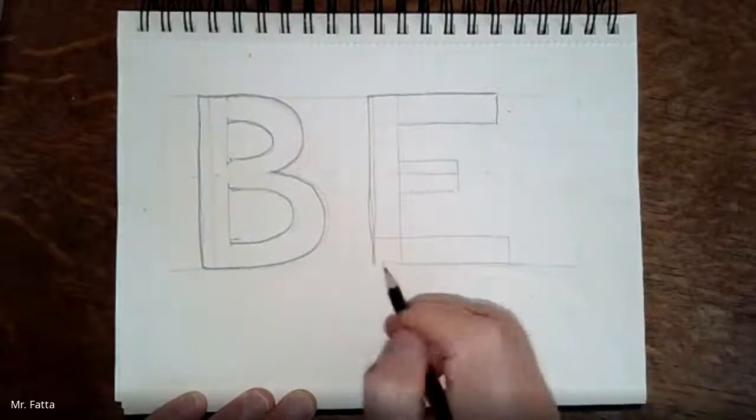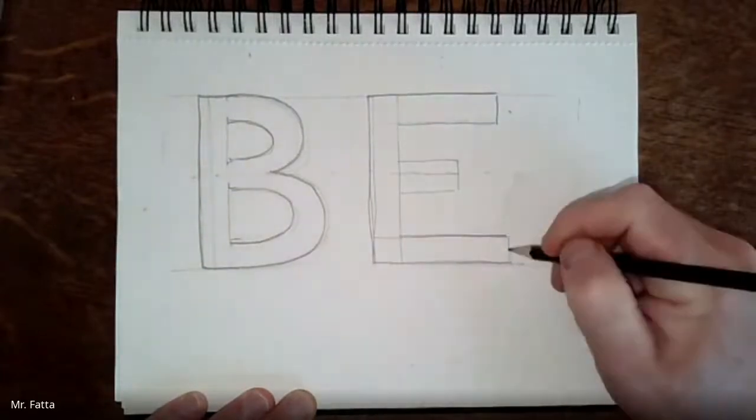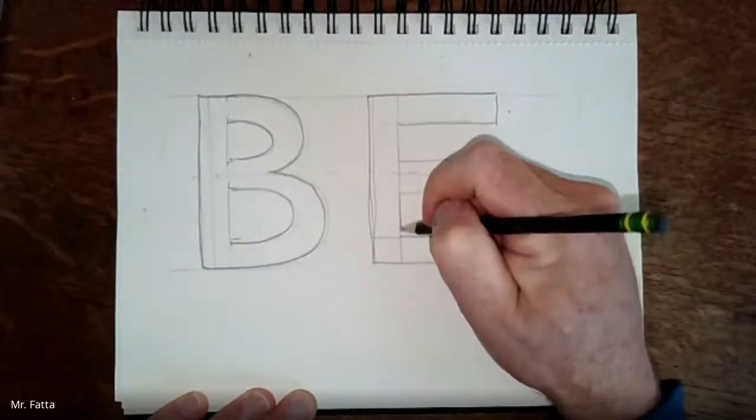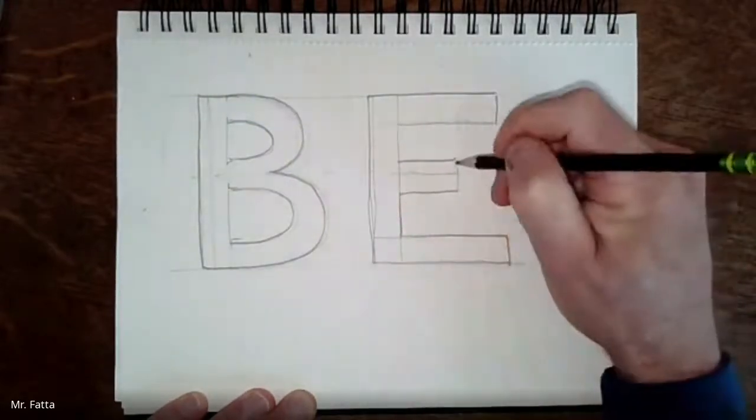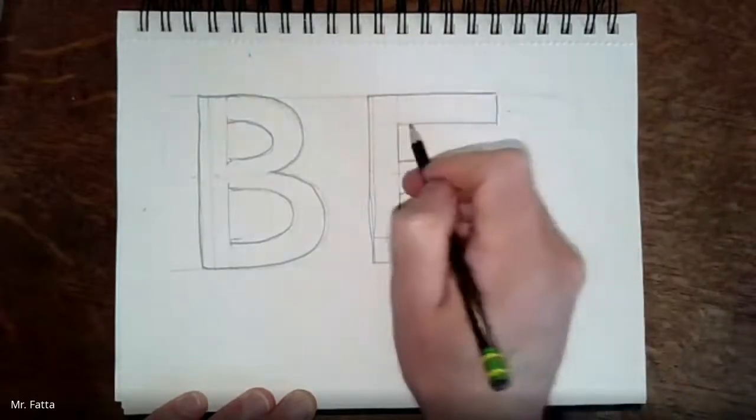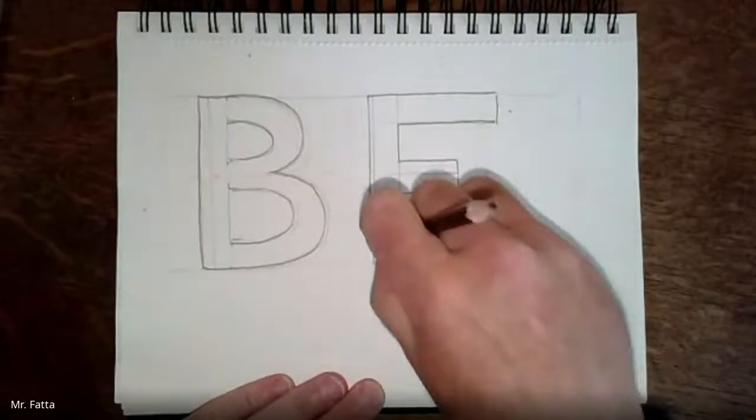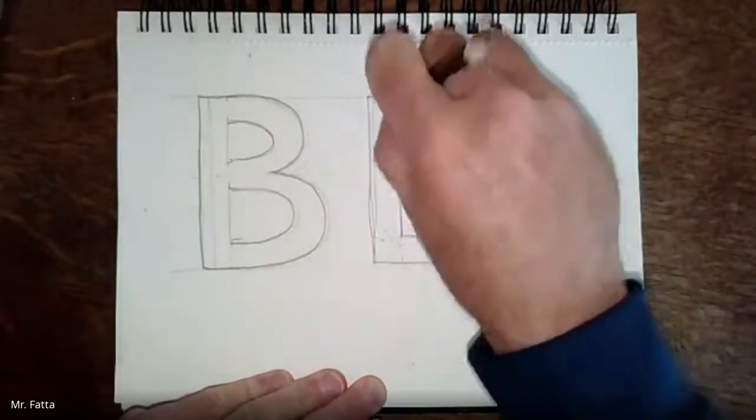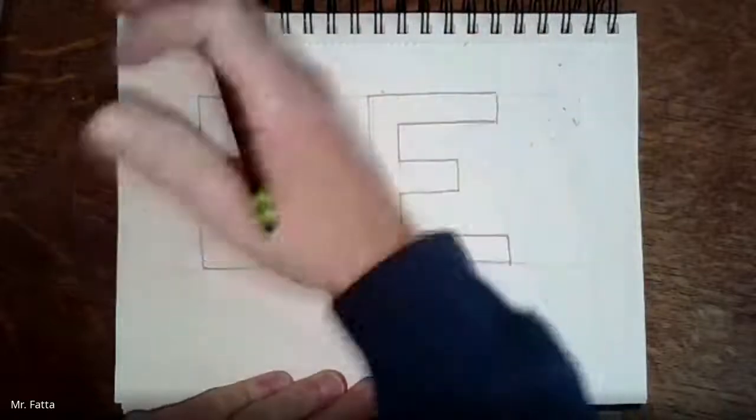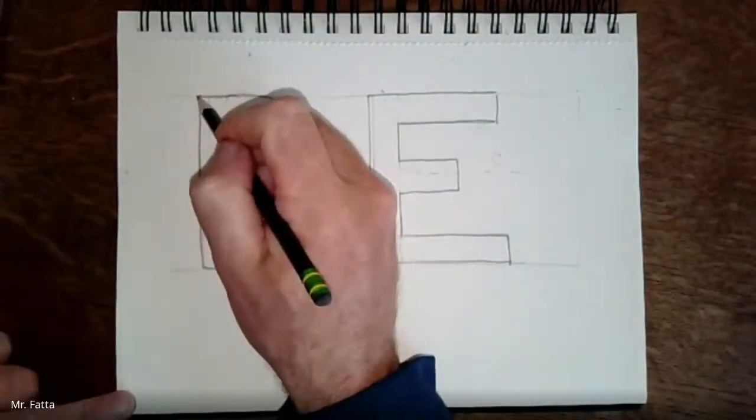The same wideness, except maybe an M is a little wider, maybe a W is a little wider. And the same thickness inside the letter, because that's the style we're doing. And to make a style, we need to be able to have that consistency. Okay, so there we go. We're using caps because caps have less curves to them.